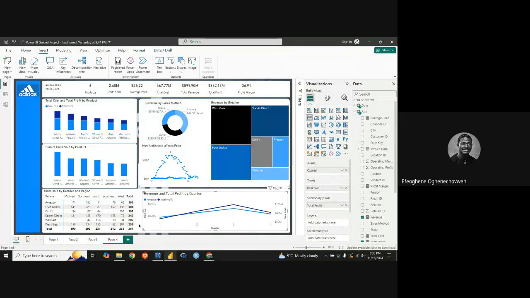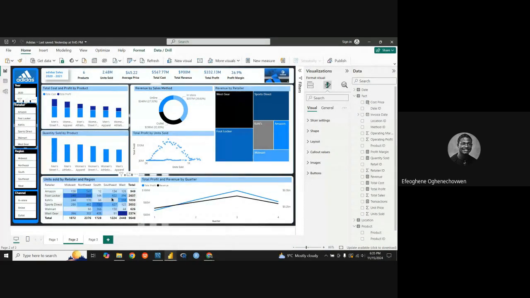Conditional formatting is used to highlight trends and patterns, and your colors should have meaning. Just the way I did it here, we would replicate it also. I was using the conditional formatting to highlight the total count of products sold across the region by retailers.